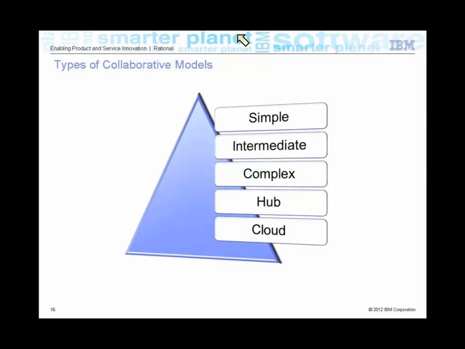We already know why we're here to use RSA. RSA 8 has sketching. It's the tool, the feature that I really wanted to use to help me vet this concept out, and Roger's talked about that. But one of the things I decided to do is kind of take a stab at defining what I called collaborative models. And they mostly center around technology, but I decided that there were 5 collaborative models, and I'll go through what each of those are in the context of sketching. And what I wanted to do is to create a couple of exemplars or stereotypes, if you will, to help me realize that as I started my sketching.